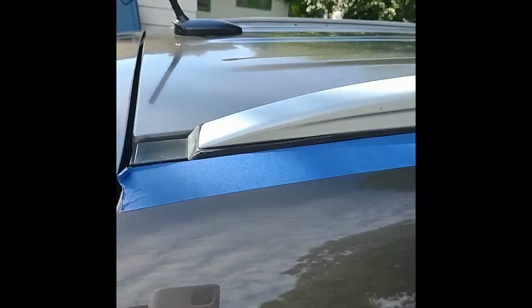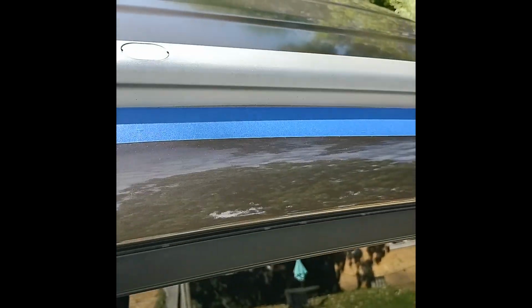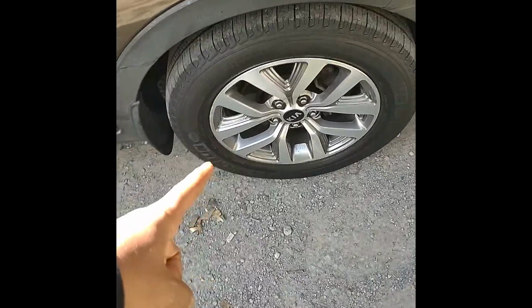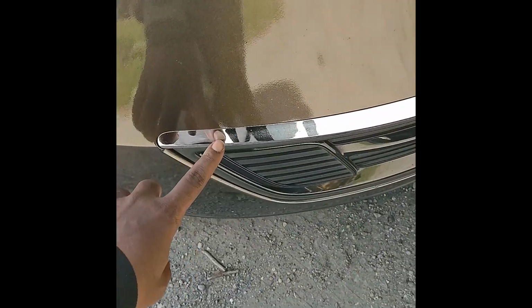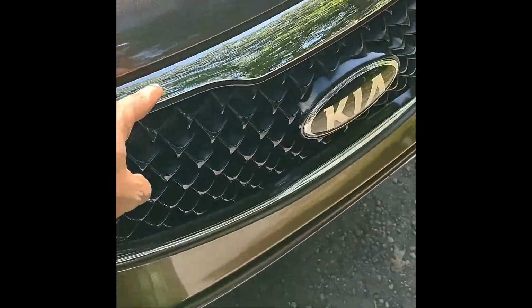So my rack is gray or machined or whatever they want to call that. And I don't know if y'all can see the other rack. Then I have the machine rims. Then I have these chrome flexes or whatever. This.